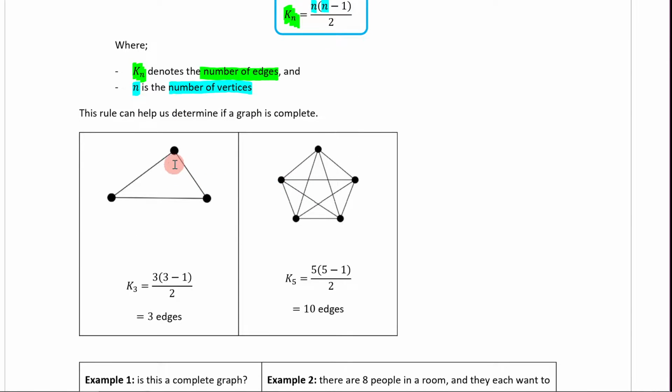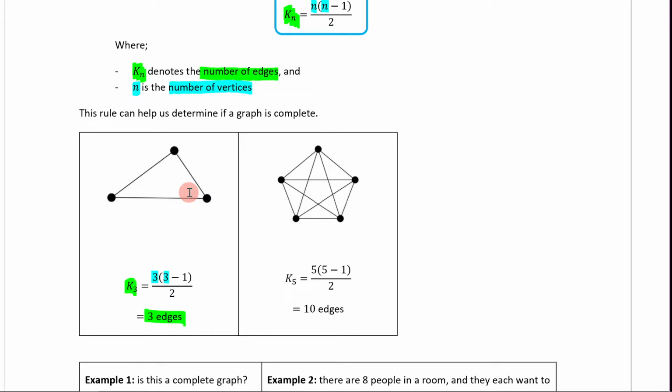So let's look here. Is this a complete graph? Well, it is, because every vertex is connected to every other vertex. So if we look here, this k of 3 is going to tell me the amount of edges that are going to occur. And then n here is the amount of vertices I have. So I have 3 vertices. So I've got 3, then 3 minus 1. So this is 3 times 2 is 6, divided by 2 is 3 edges. And this confirms that it worked, because if I look at my graph now, 1, 2, 3, I in fact do have 3 edges.